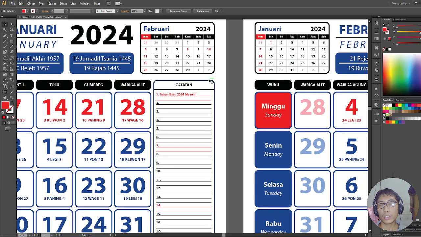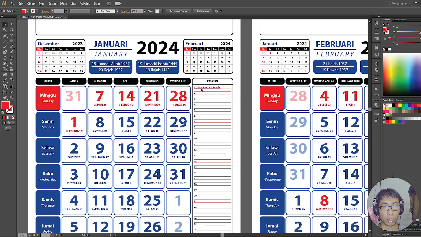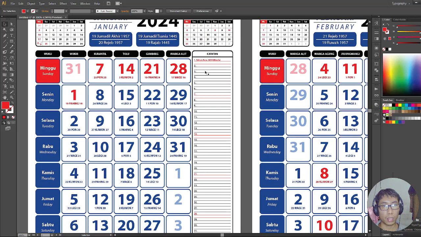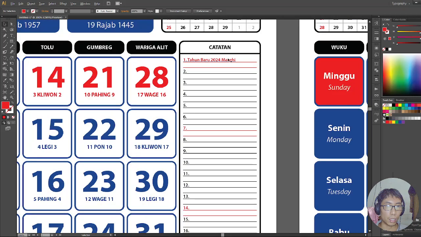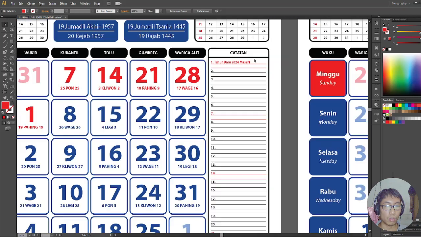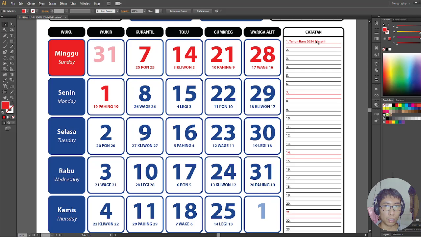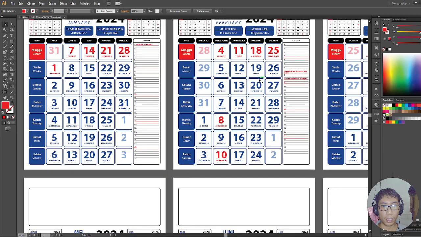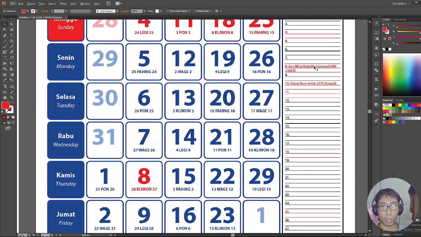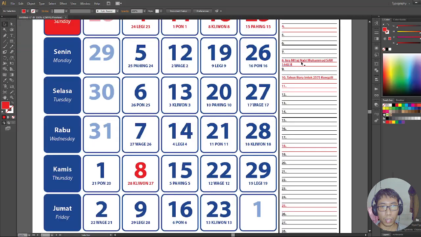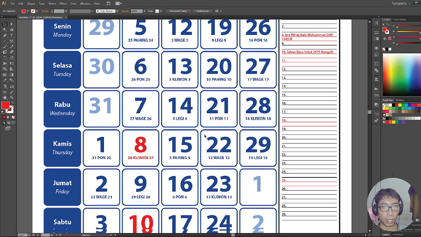And then I also include notes. This will automatically generate the calendar's red days and the descriptions. For example, this is the Indonesian New Year 2024, as you can see here. And then the next is the important Islamic days.